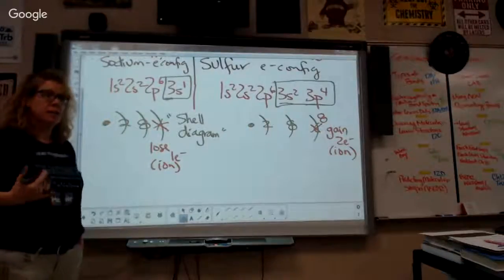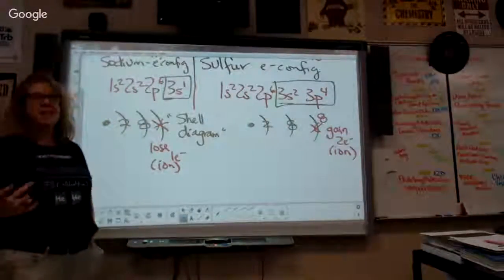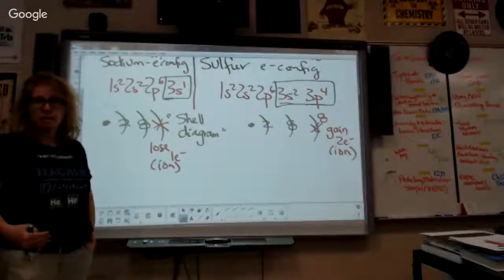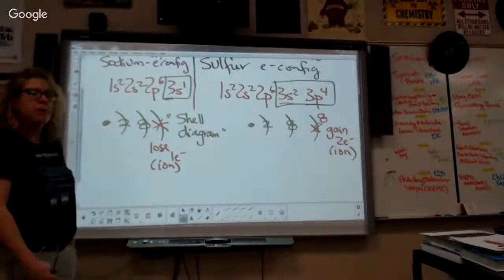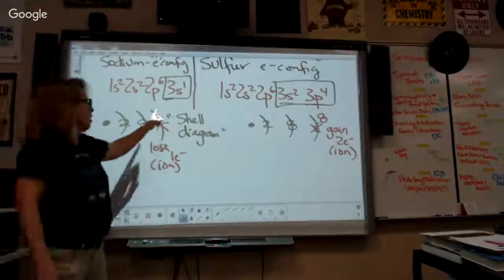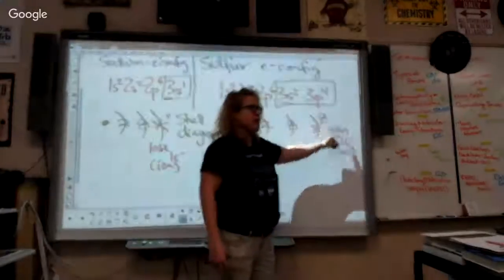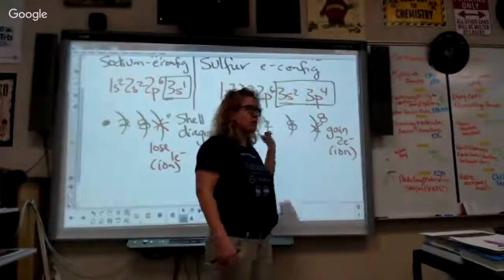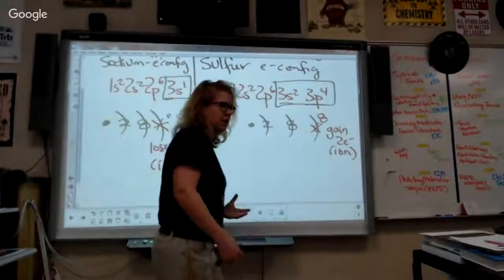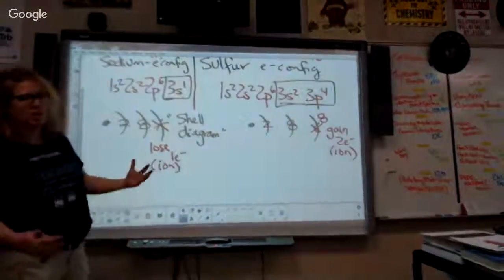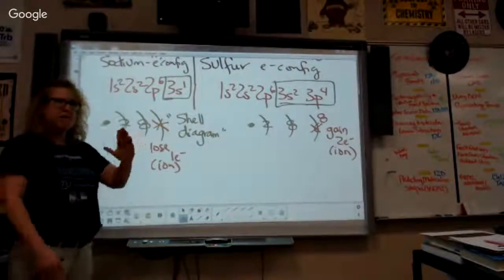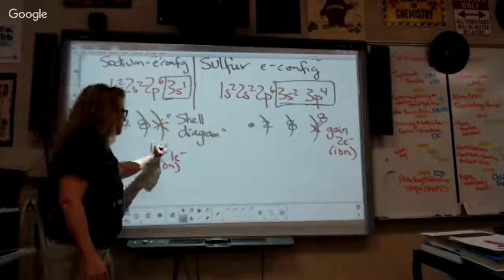Okay, shell diagrams. It's an easy way to see this. I'm going to represent this even more abstractly than this, because really, I don't care about anything but the valence shell. The only ones I care about is this last shell, not the other ones. Those inner ones are never going to change. They're shielded, called core electrons. They don't really do anything for chemistry. They're just there. Just the outside layer is the one that we really care about.